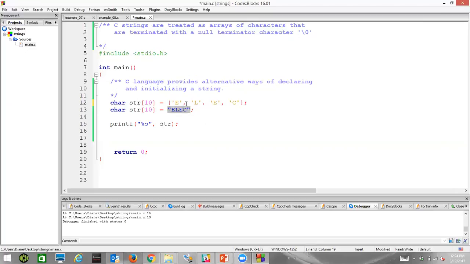So the data type with a single quote here is char. This is const char star. Differences in the data types. It takes a while working with these to get used to that. We have our two different ways, and of course we've seen how to use the %s to work with the string to print it out.